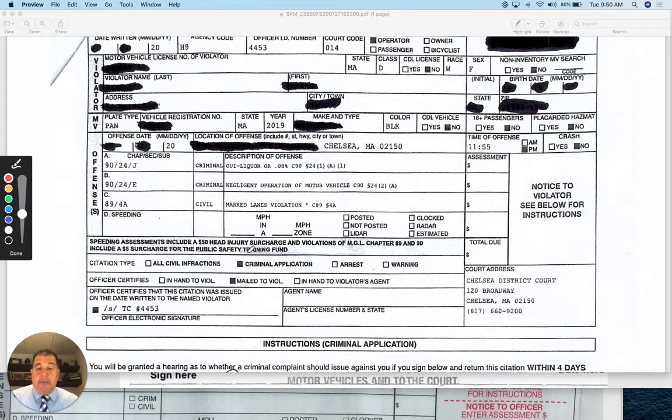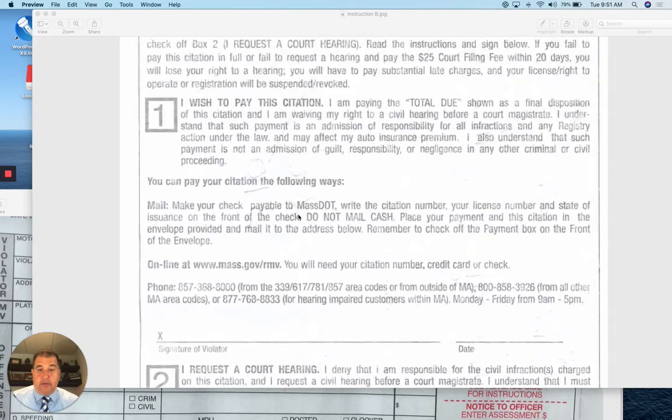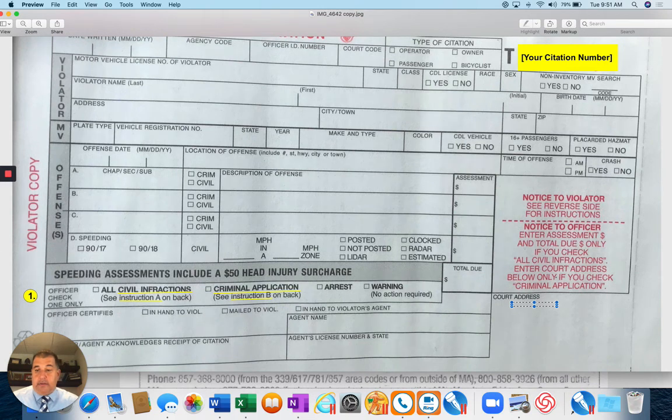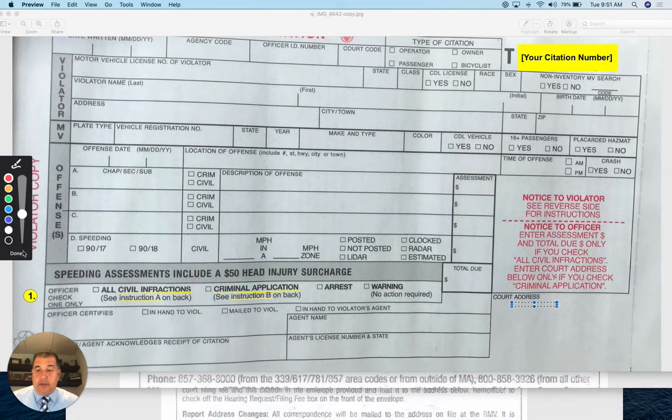All right. Now, going back to if it's just a civil case. So it's just a civil case up here, and in that case, we're talking about just this box checked, all civil infractions, and it's just those fines. And same thing, we typically will pull the person's driving record. You're also going before a clerk magistrate, and the clerk magistrate's job is to decide, based upon what he's hearing from the police and hearing from you, whether or not you're responsible. They don't call it guilty or not guilty on the civil side. They call it responsible or not responsible.